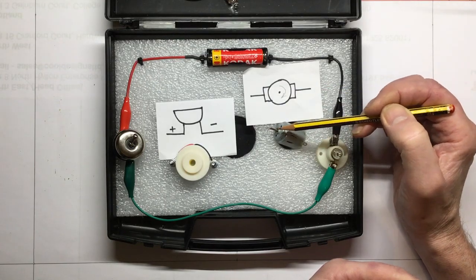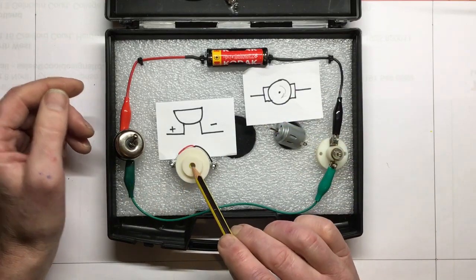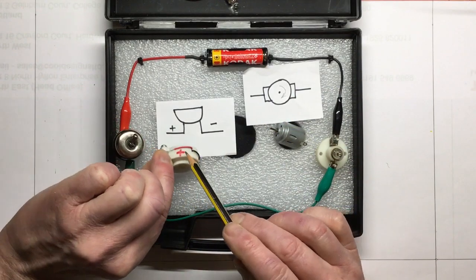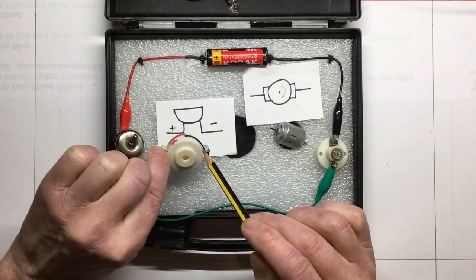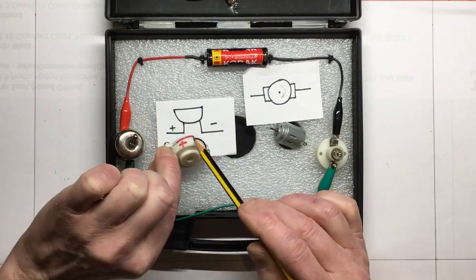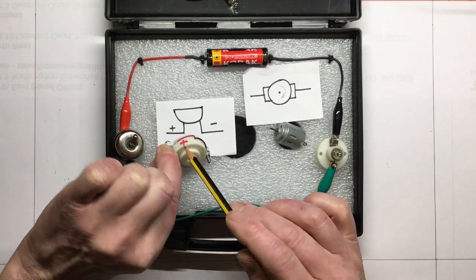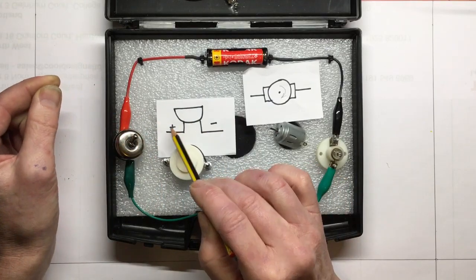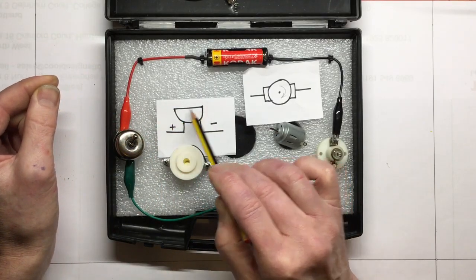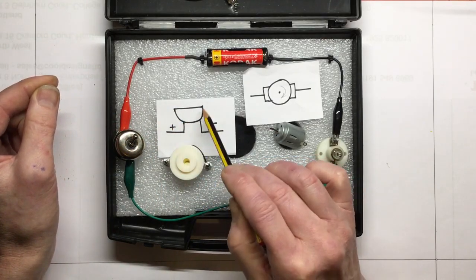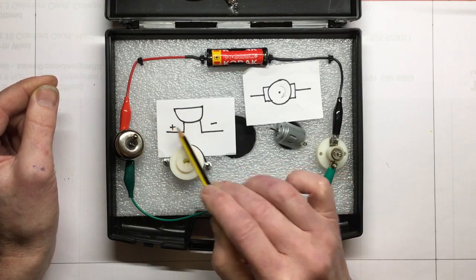There's our buzzer. The special thing we found out about buzzers is the red wire on a buzzer - the manufacturer of this buzzer has given it a red wire because that's where the plus connection is. We've indicated a plus on this strange symbol for a buzzer. It's a bit like an upside down mushroom, isn't it? Plus and minus.